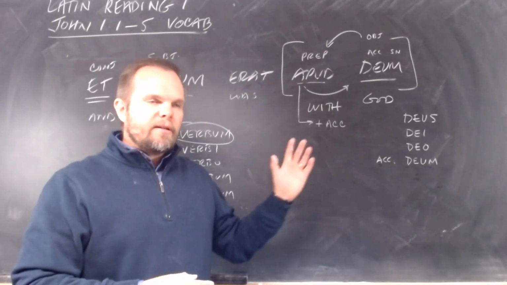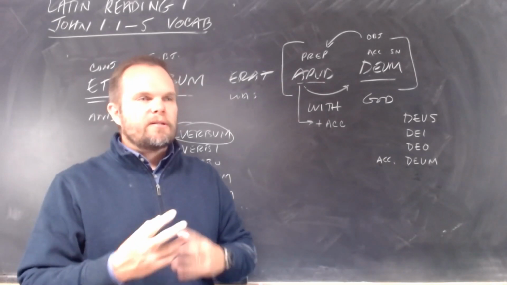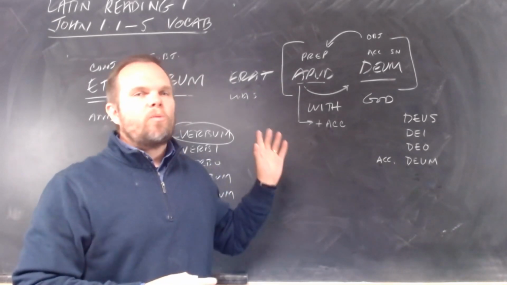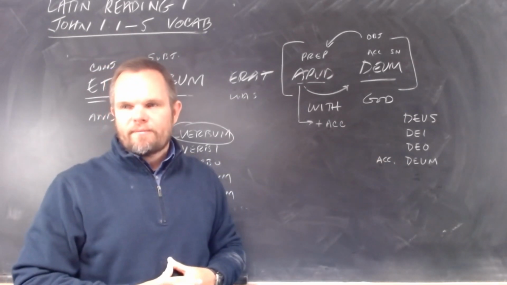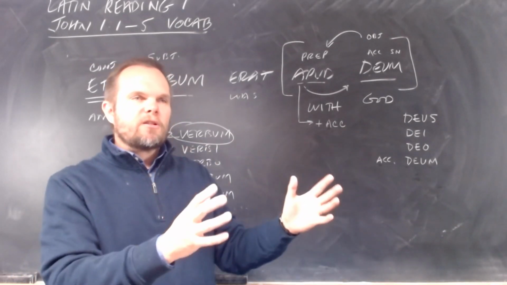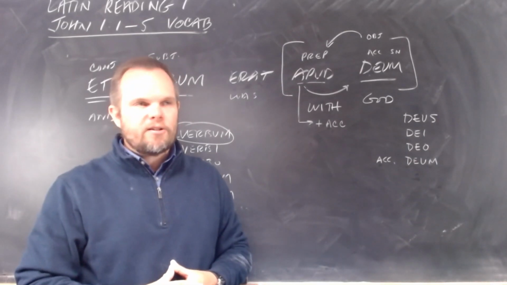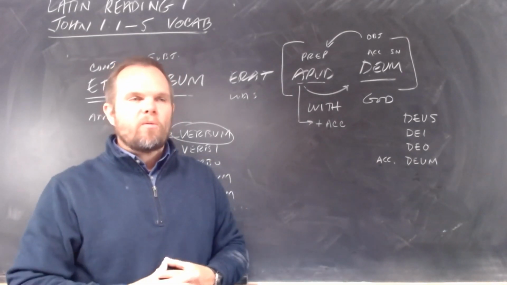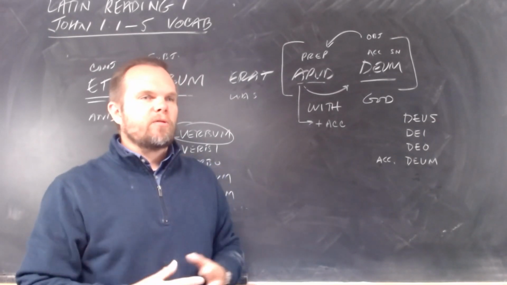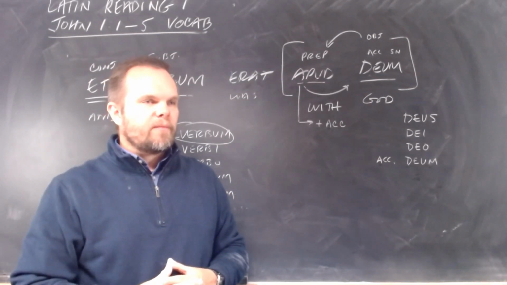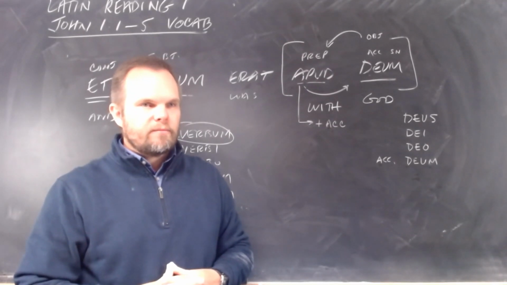So what we're going to do each lesson, in our second lesson, we're going to take some time just to look at the vocabulary. It won't always go this slow. It went this slow because this was the first time we did this. But in the future, in the first class, we'll go through the translation, the easy way, just memorizing the meaning of the translation. And in the second class, we'll talk about why the translation is what it is. We'll look at Latinity. We'll look at the vocabulary. We'll talk about the forms. We'll talk about different expressions and what they mean, and so on. Okay? You got all that?